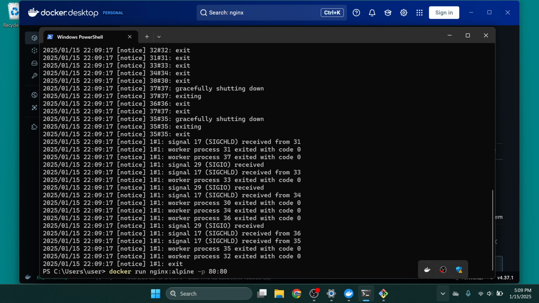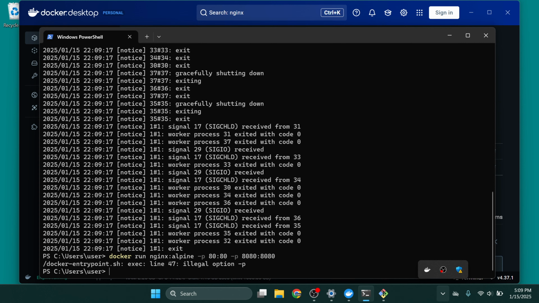I always forget the order, but there's an order there, and then in case you wanted to map it to a different port, I'll do 8080 as well. And this has to come before the container name.